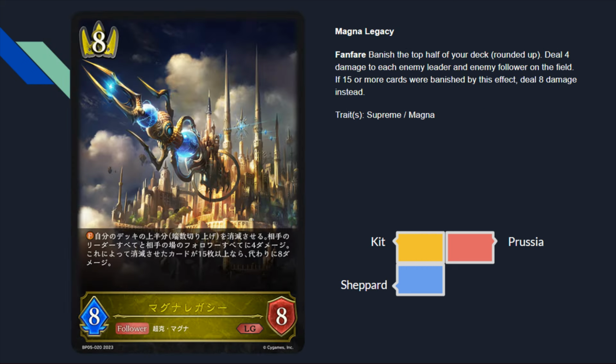We have Magna Legacy. Fanfare: Banish the top half of your deck, rounded up. Deal 4 damage to each enemy leader and enemy follower on the field. If 15 or more cards were banished by this effect, deal 8 damage instead. This is a Timmy card. Does this card even ever see play? It's a funny effect to me, but why would I ever play this card?